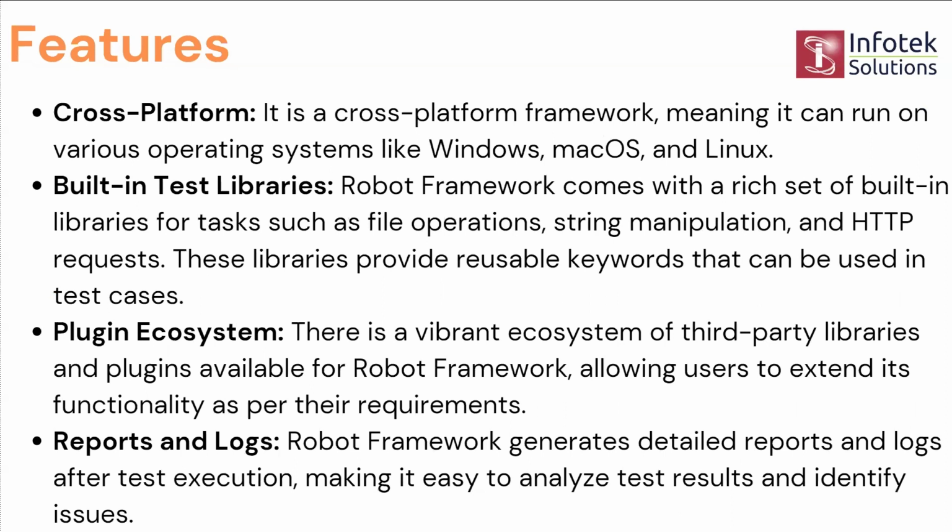Now cross-platform, that's the fourth feature. It's a cross-platform framework, meaning it can run on various operating systems like Windows, Mac, and Linux. Built-in test libraries: Robot Framework comes with a rich set of built-in libraries for tasks such as file operations, string manipulation, and HTTP requests. These libraries provide reusable keywords that can be used in test cases.